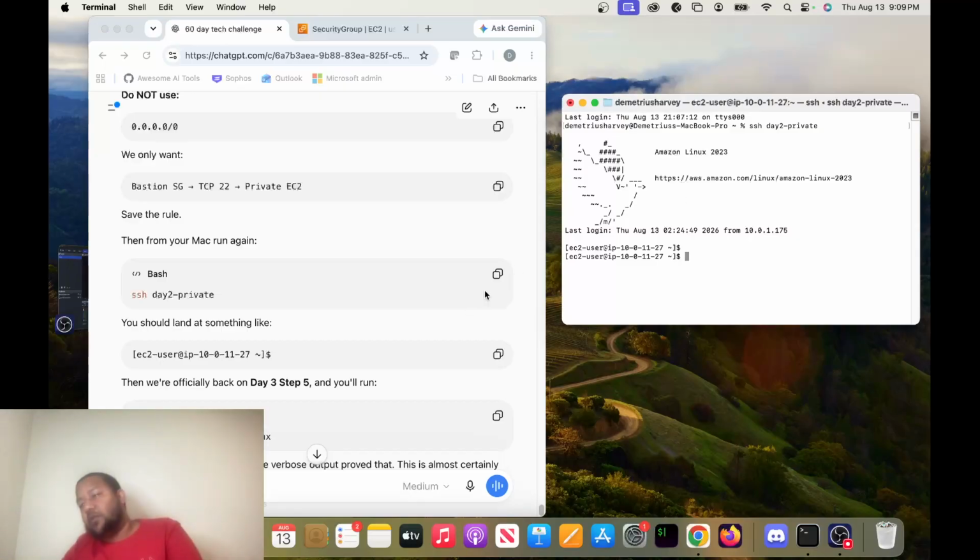So yeah, we did get rid of the inbound rule. I was looking at the wrong security group. I thought I was looking at the right one. Our naming convention is a little off. We have things labeled day 2 and stuff like that. I also have a ton of security groups in there, so it's a little confusing. It's a little messy. I'm going to clean that up. So moving forward, everything is pretty clear.